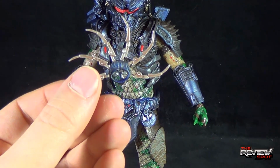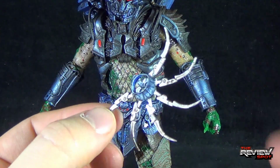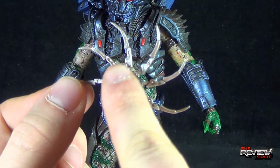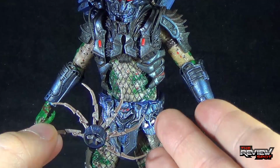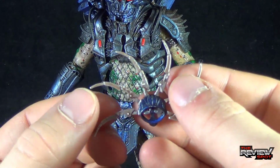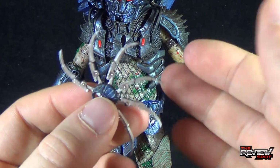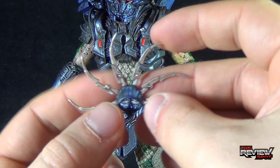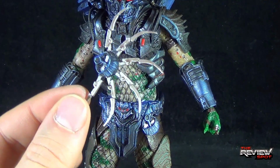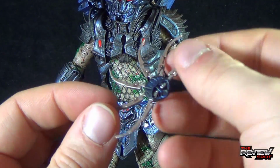The Lost Predator does come with a throwing disc, one of the bladed discs that they use. And they've put a lot of extra paint on it. It's not just a singular color. It's got this metallic blue, something that you will see very commonly when we look at the rest of the figure. And then it's got what I want to say is a coppery gunmetal color for the blades themselves. A really nice touch. The blades are a little fragile, so, as always, be careful when holding these. I can see why a lot of these lines are geared for older collectors. You definitely would not want something like this to get broken.